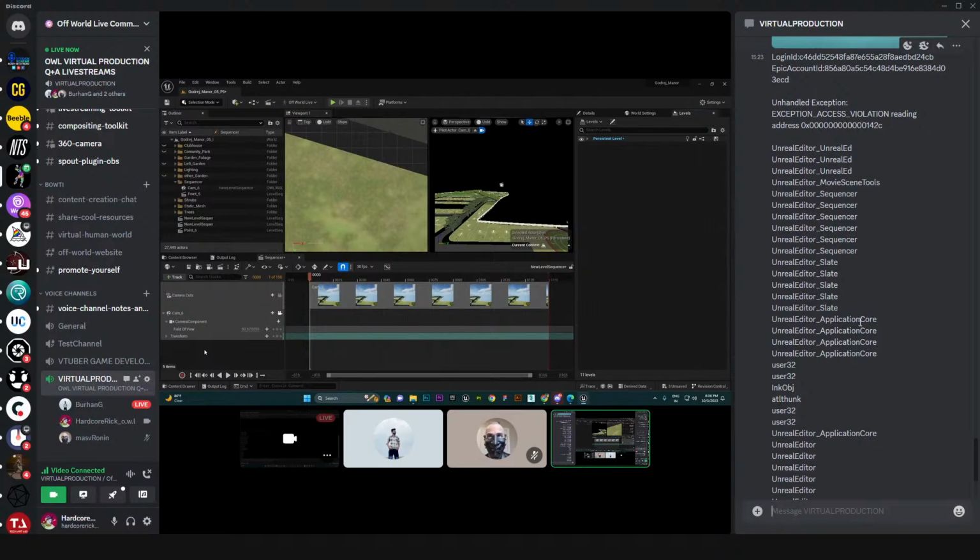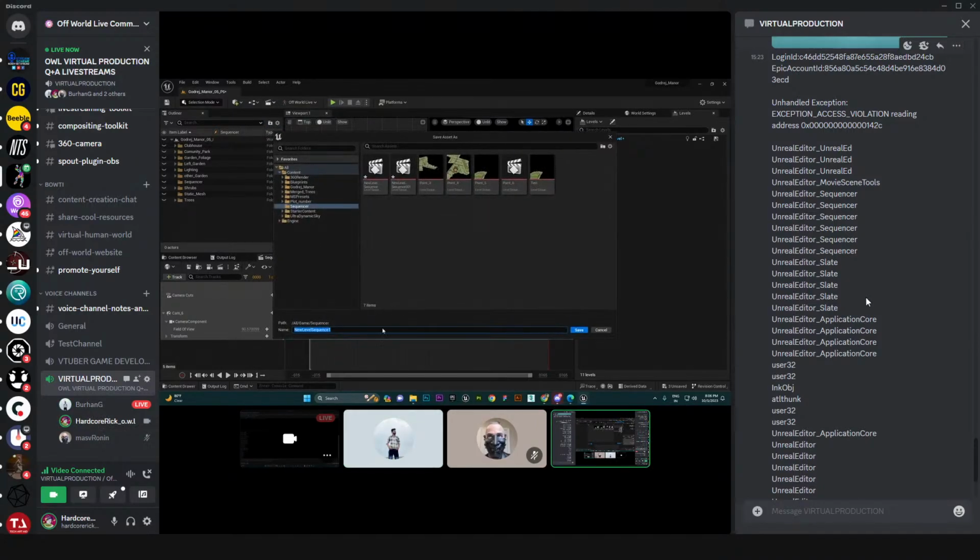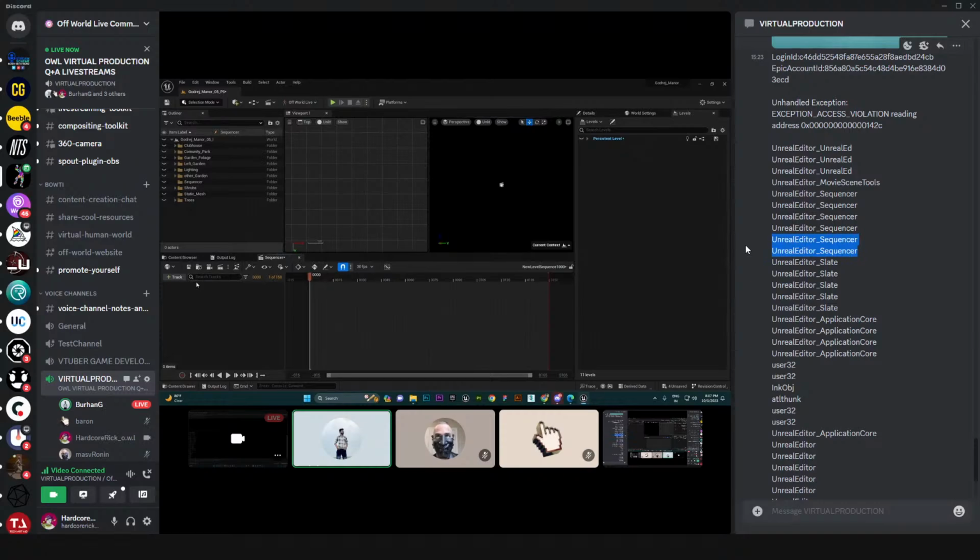I have a feeling that when you get to the point where all of these levels are showing again, you may well get that crash again, but it could be worth loading them with a small delay each time and just waiting for that sequence to play through and load. Here I can add a wait of 1 minute, only 1 minute.